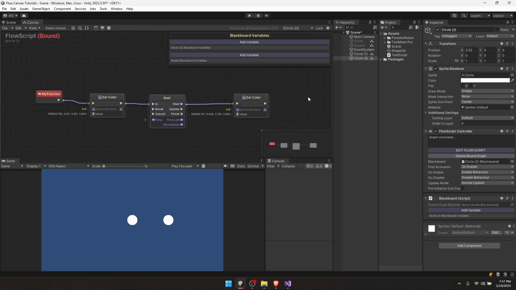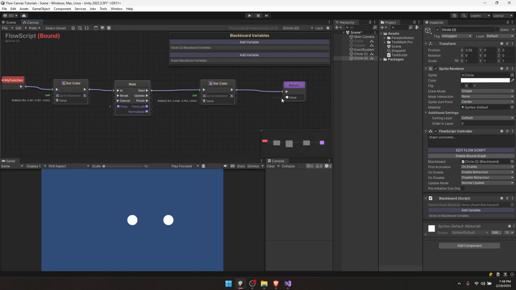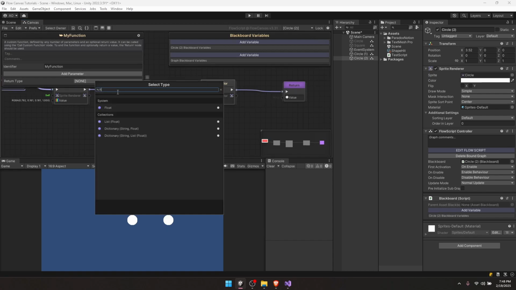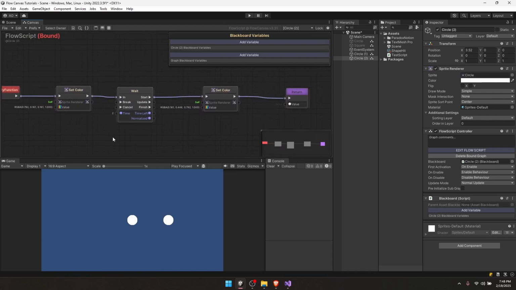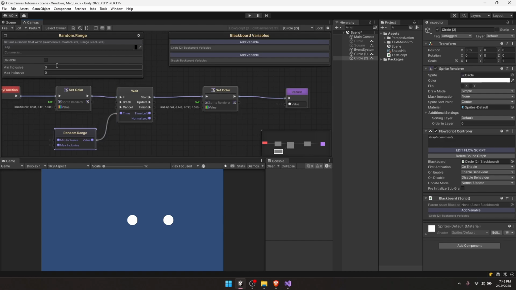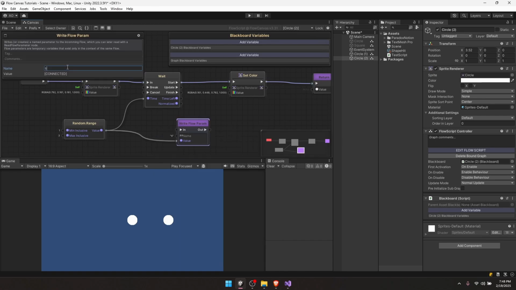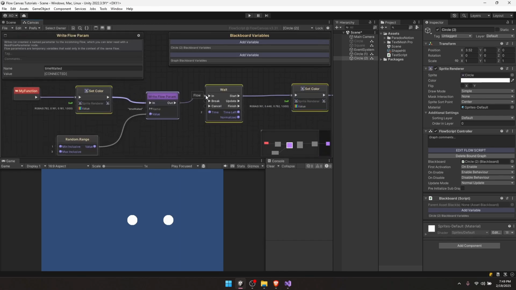All right. And then make sure, because it's a function that we're returning, and actually I want to return a value. So let's make a return type of float. And actually let's randomize this here. So let's get a random range, and we're going to wait between 1 and 3 seconds. And we're going to write this into a flow parameter called time weighted, like that.